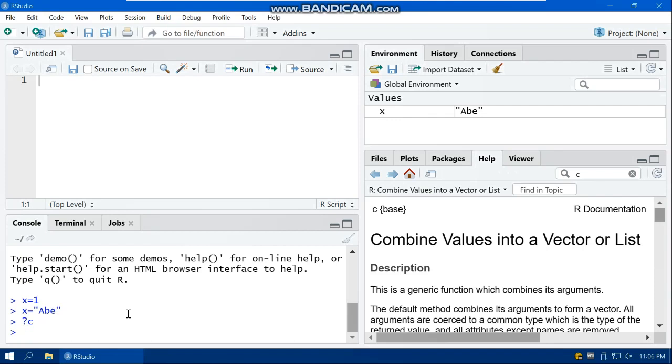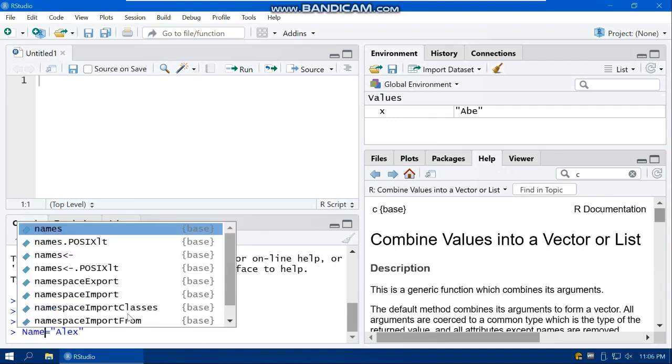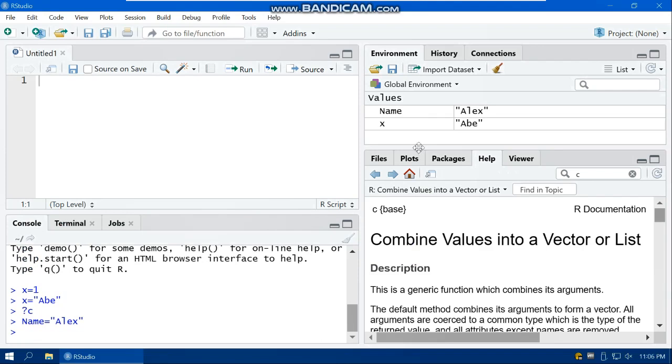Previously I stored the name Alex in an object with the name of name, and then stored in the workspace. Now I want to store 3 other names in the same object.